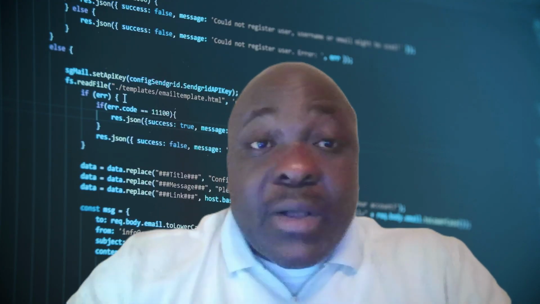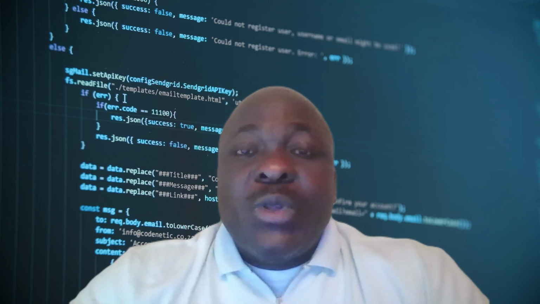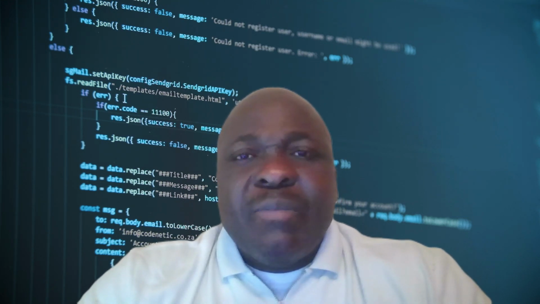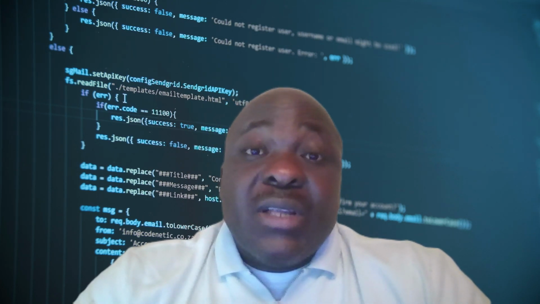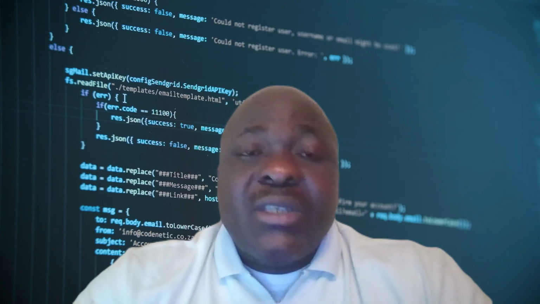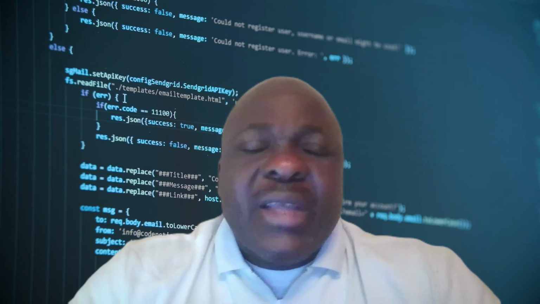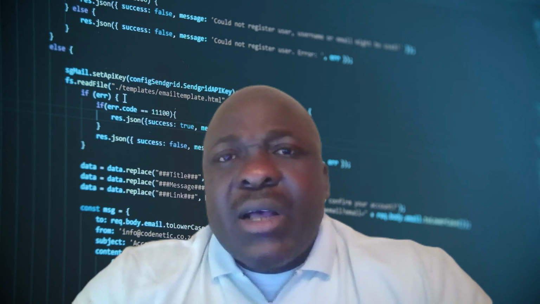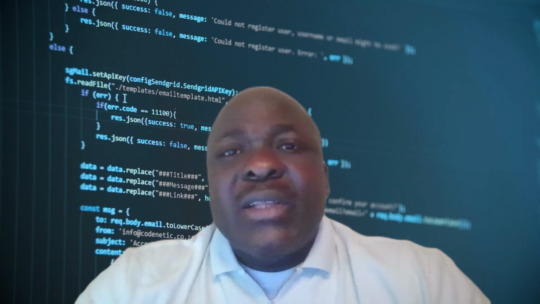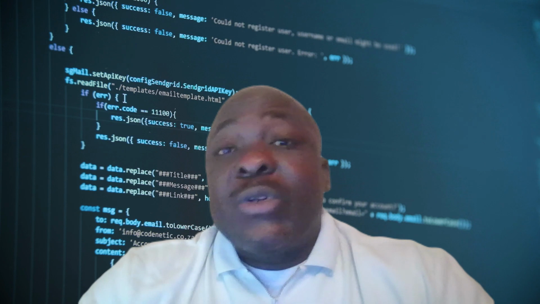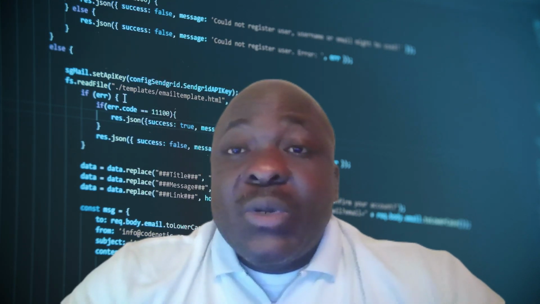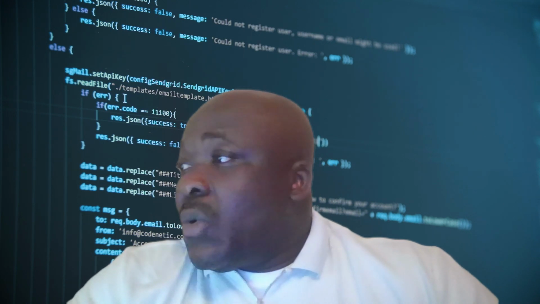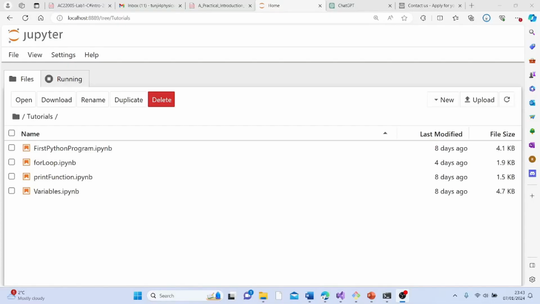Hi everyone, welcome back. In this section, we'll talk about numbers. We'll delve deeper into exploring numbers. Previously, we have seen two kinds of numbers, integer and floating number, which are the basic types of numbers. In this section, we'll explore deeper. We'll look at different kinds of operations you can perform on numbers, and we will also explore the math module in Python. So let's go straight into exploring numbers in our Python code.